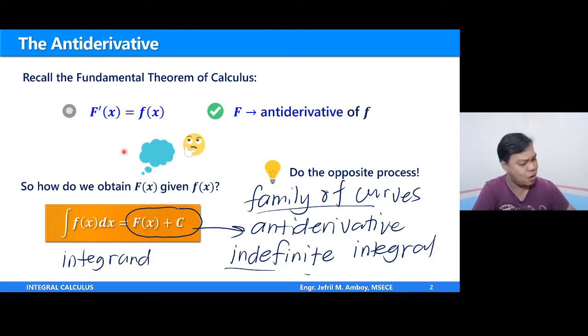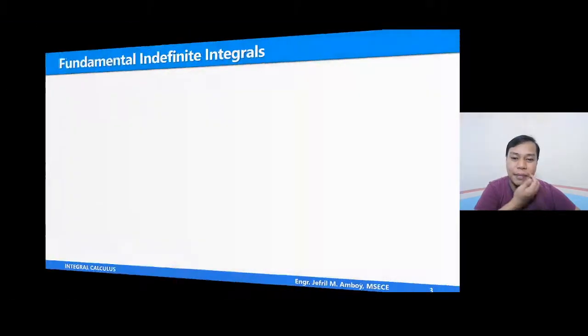Okay? Now, ano ngayon yung mga pinakamahalagang formulas, or pinakamahalagang indefinite integrals na dapat mong malaman, as a freshman student na nag-aaral ng integral calculus? Okay? So actually dun sa unang slide, pinakita ko na yung ilan sa kanila. Now, ipapaliwanag ko lang sa inyo kung paano ito nakuha, para mas madali nyo silang matandaan. Okay? So again, pag tayo naman kasi ay nagme-memorize, hindi lang tayo sa ulo ng sa ulo. It's better, no? So ang pagme-memorize nagiging mas effective kapag alam mo kung saan galing yung formula na iyong kinakabisado. No? So sige, derive na natin yan.